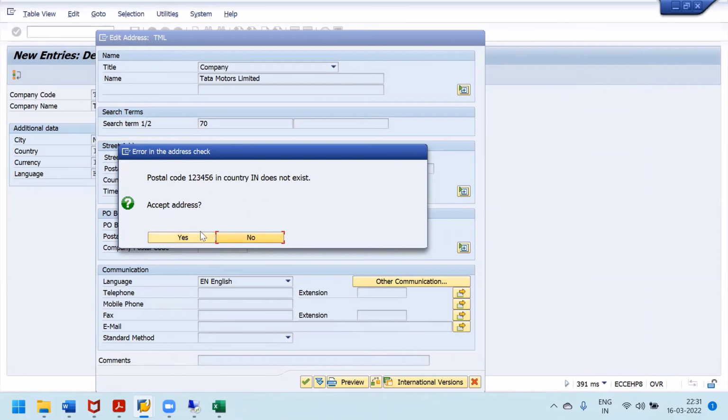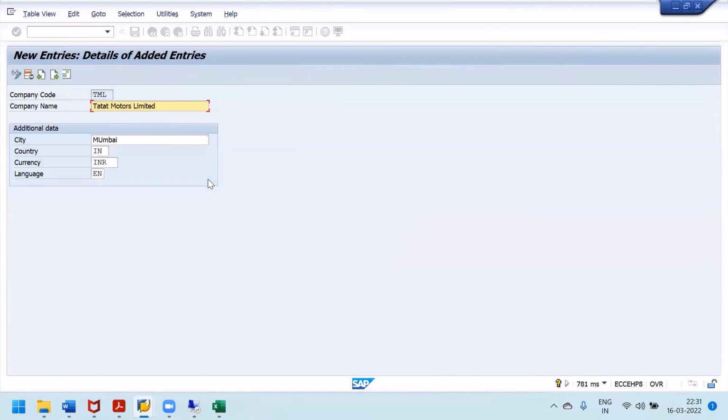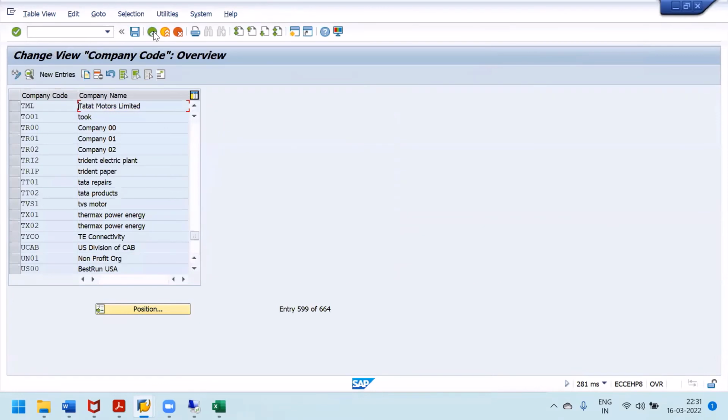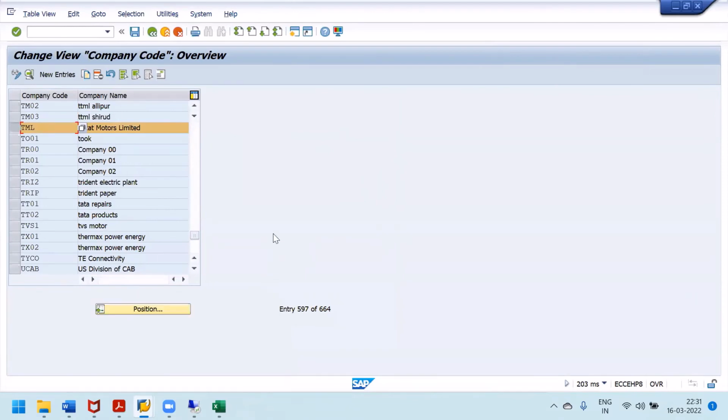Now create. Data was saved. Now you can see TML is part of this list. TML, Tata Motors Limited. So we represented Tata Motors Limited as a company code with this code TML and the description.